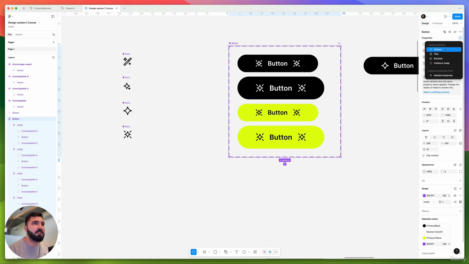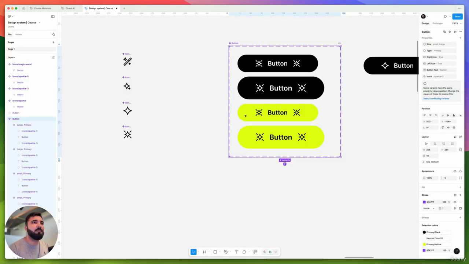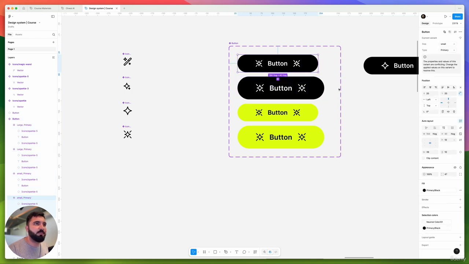All right, so let's start with the variant and we need type. So the type should be, one is primary, created there. Okay, so we have type primary. All right, and we can do that. So this one is primary black.